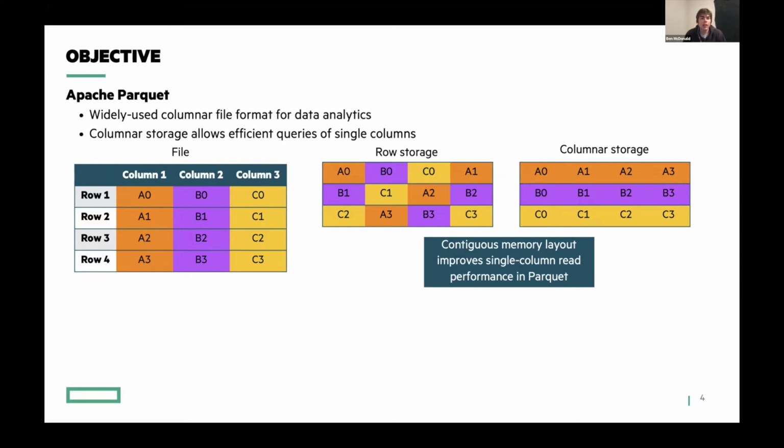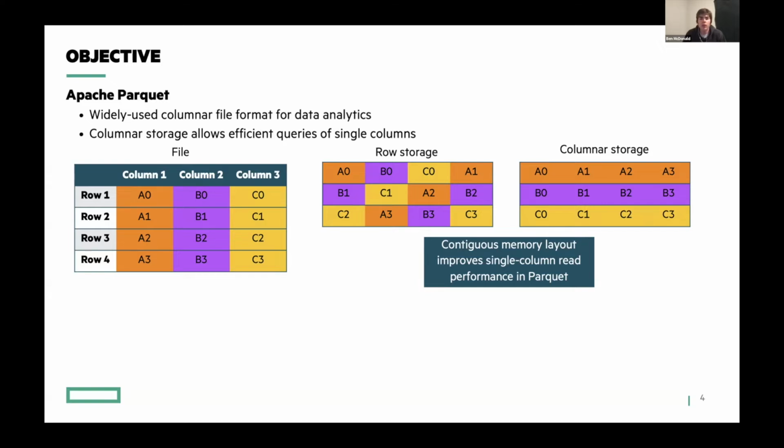In data science, a typical operation is to read a column at a time, just to read individual columns, not necessarily the whole file or just rows, for example. Looking at how the row storage model works, which is typical of something like the CSV file format and HDF5, it will store in this row storage format. If you're trying to query just column 1, for example, then your memory accesses are going to have an offset, and they're not just going to be a single contiguous chunk in memory. So you're not going to be getting the best performance there. You're going to have a little bit fragmented memory access.